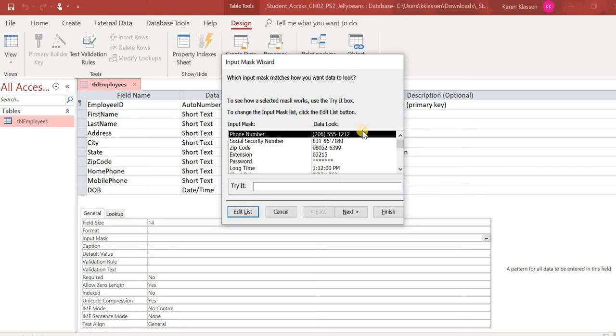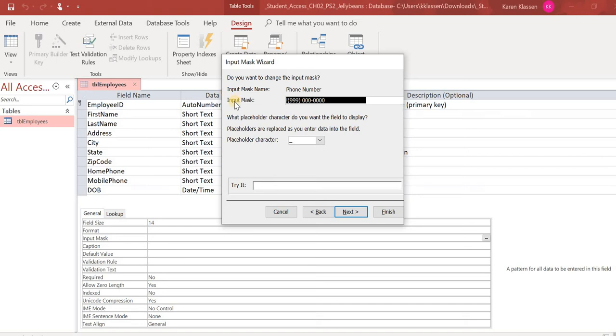Alright, so we're going to keep this, and it says to show the numbers as 555, 5555. Do not do that. Just leave them like this. Our placeholder is a dash.